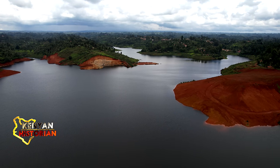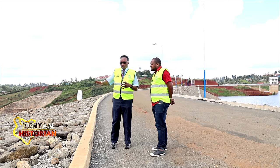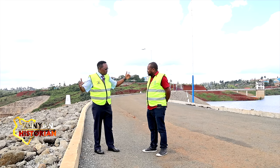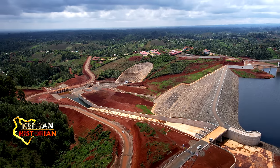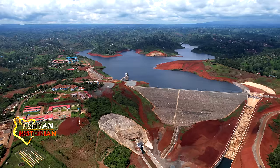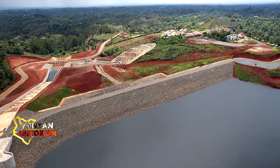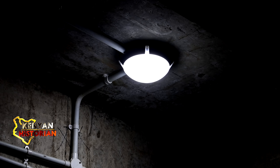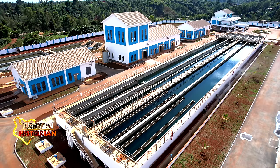To get to this, a dam had to be constructed. A water project like this requires the building of not one, but four components: a dam the height of a 20-story building to harness and collect water from the river; a massive piping system to deliver water to the treatment plant and to the storage tanks; a water treatment plant; and terminal tanks for storage of water before piping to homes.